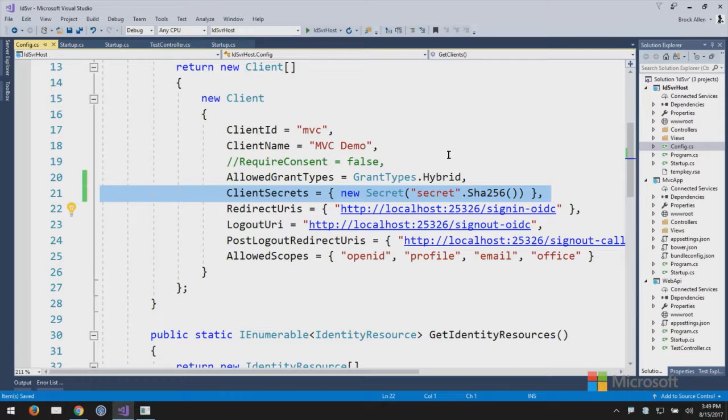The assumption is that this is coming from a database. So we assume that maybe the database gets compromised. I don't want the plain text secret in the database, so we hash it, just like you might for a user's password. So they are still passing the secret over, but we are validating against the hash of that. Exactly. We do the standard hashing comparison to make sure it's the right secret.